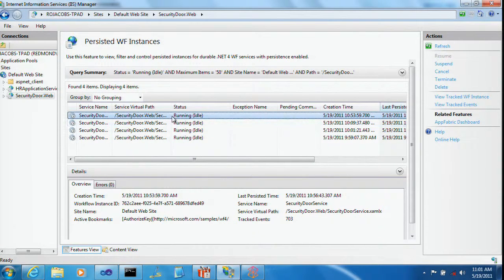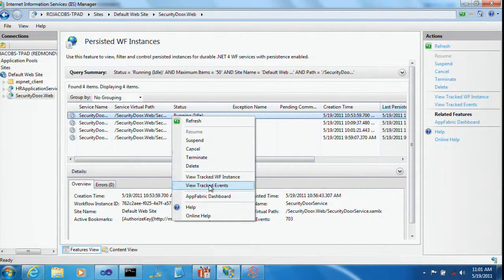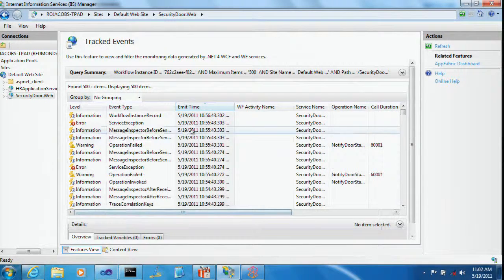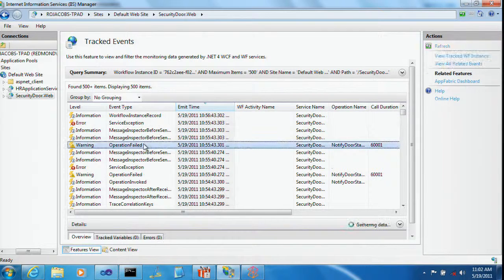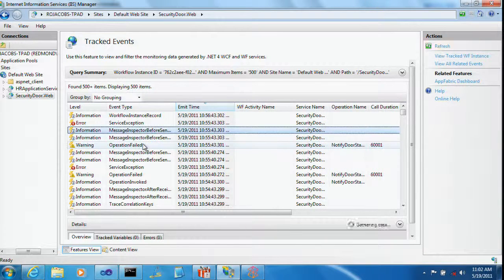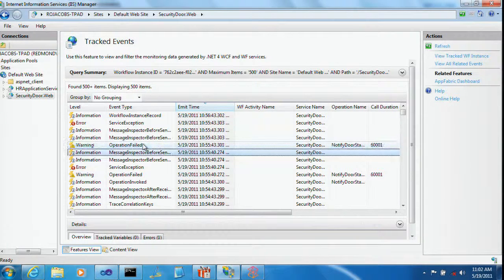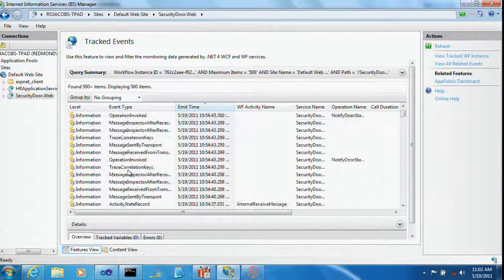Then if I right-click here and say View Tracked Events, I can see everything that's been happening with this door. This one's been having some trouble. I had to pick one when I was messing it up earlier. That had an exception, and I had an operation that failed. You get a bunch of things.